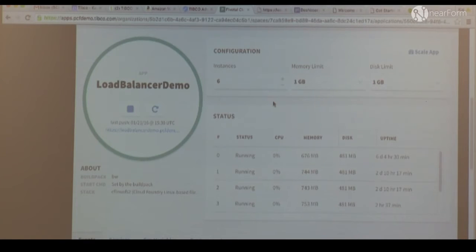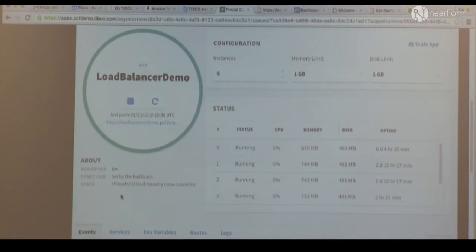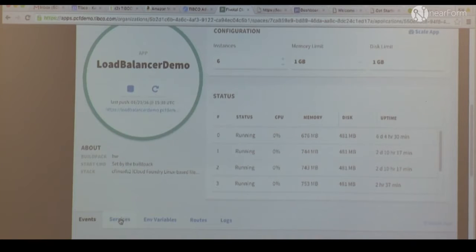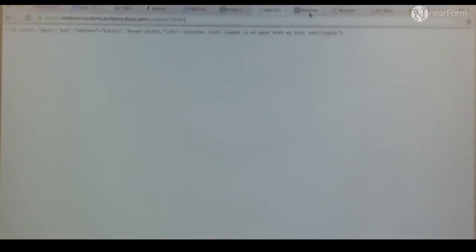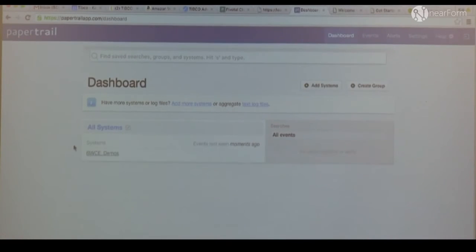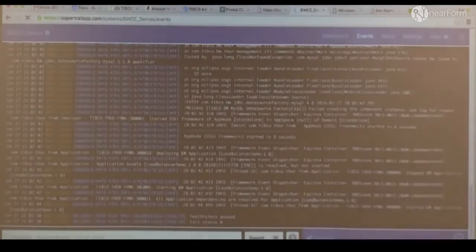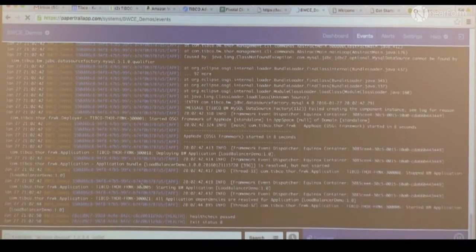And also, this is now specific to Cloud Foundry. With others, it works a little bit differently maybe. But in this case, you bind other services. And what I did here, I bound the Papertrail log management solution. So again, the log management is really to analyze the information of different distributed microservices. And in this case, I have connected Papertrail to my BusinessWorks Container Edition demo. And here now you see, if I click on it, that it's now showing all the logs of the different microservices.